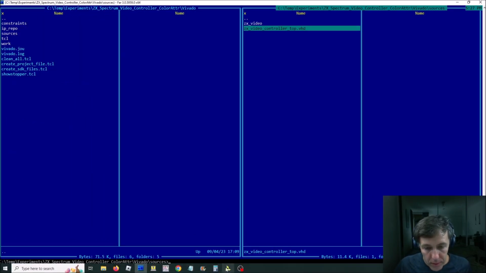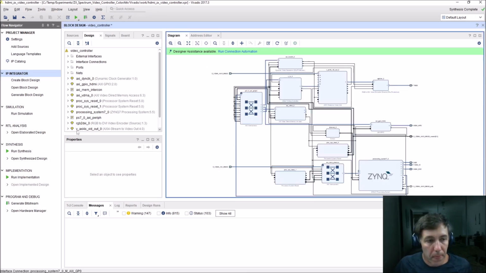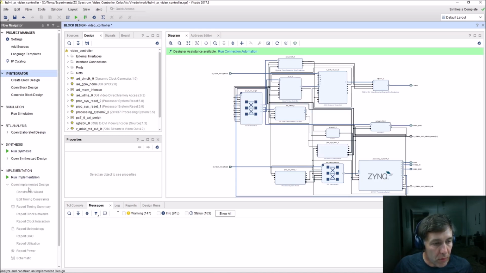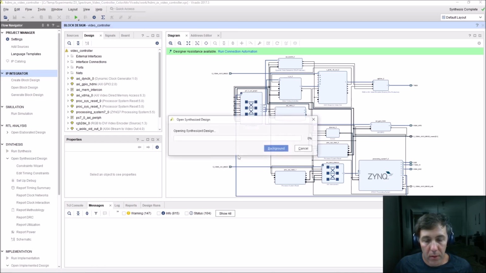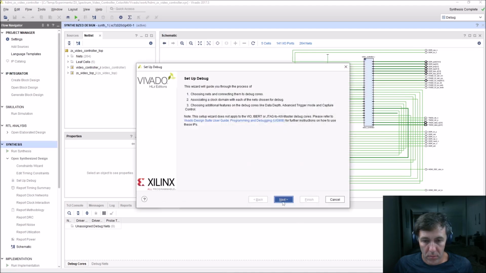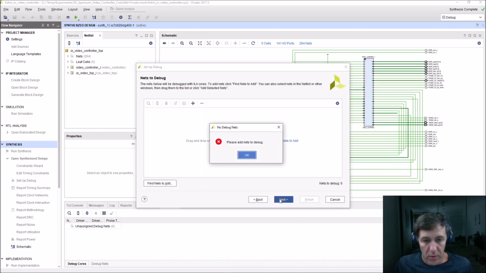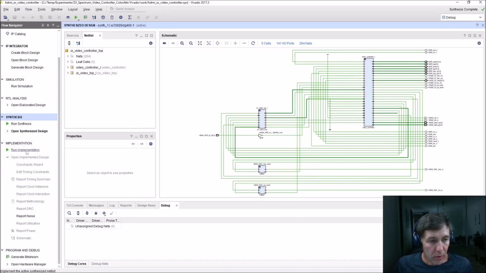So let's get back to our design and check that we don't have any debug. Nothing. All good. Now run implementation.